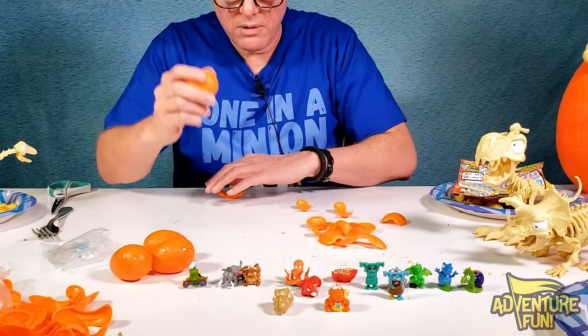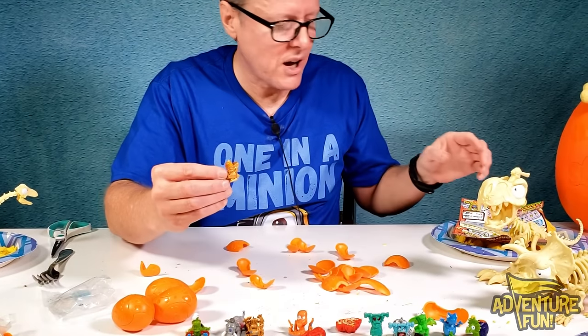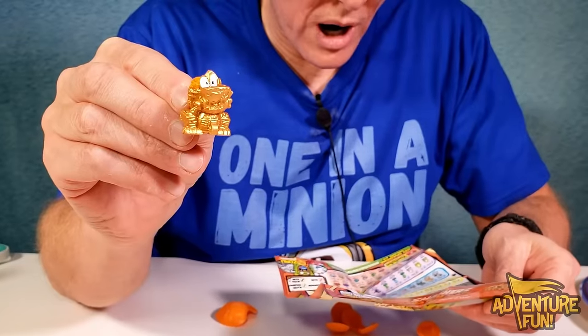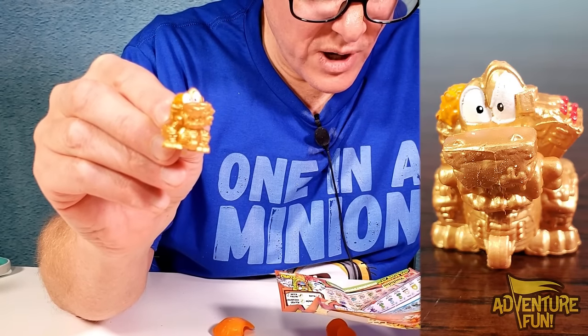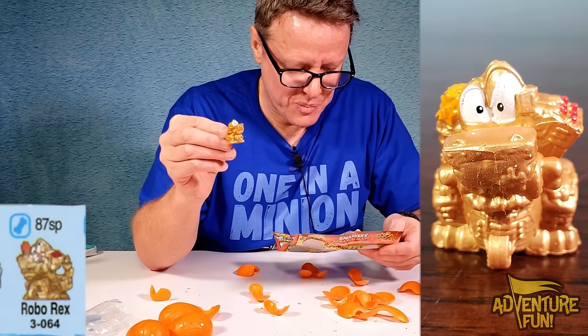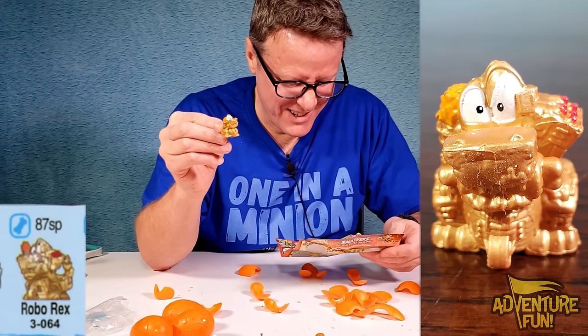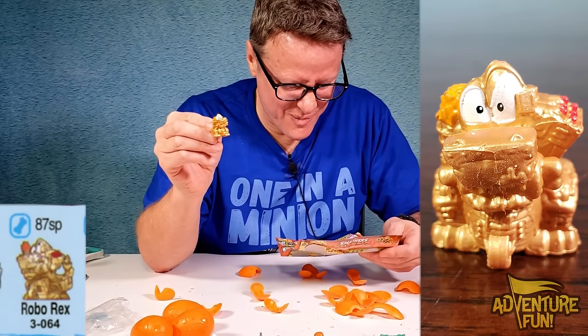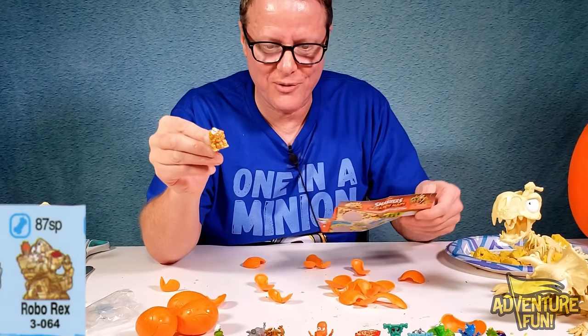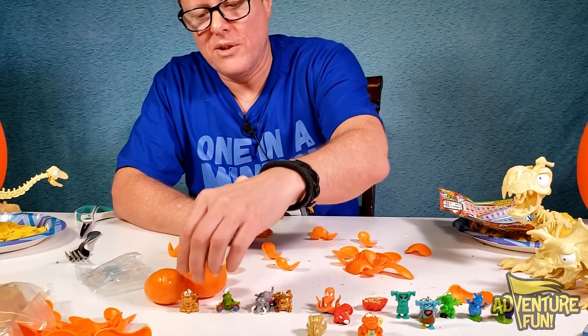All right. I was getting excited here because I thought that because it was brown, but this one's gold here. So we got, look at that, another robot. This one's a robot dino, and it's the robot Rex. He's got, you know, 87 smasher points. That's all. 87 smasher points, man. Anyways, he's serial 3-064. Oh man, you're way at the other end of the spectrum, man.